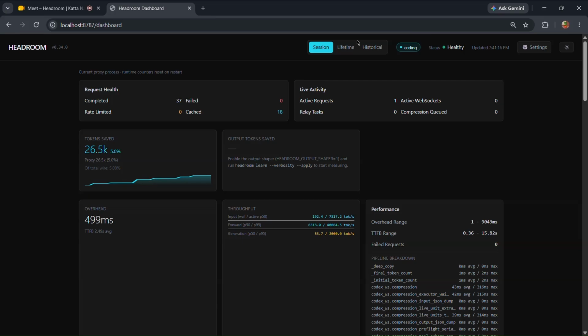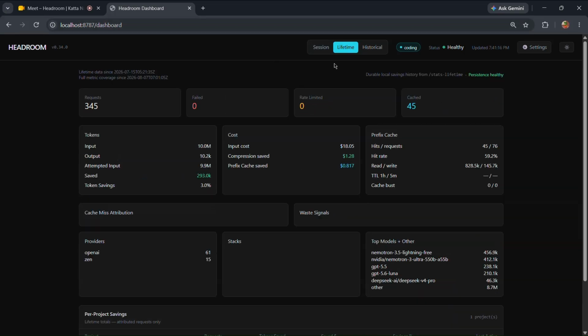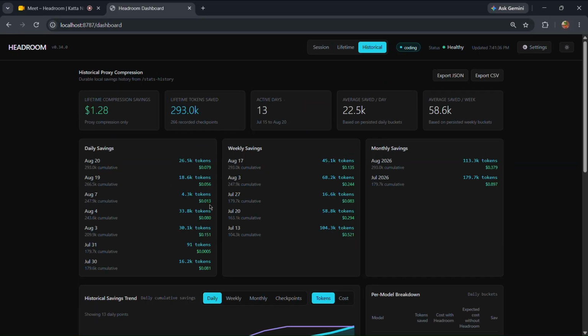You can also see the lifetime tokens you have saved. Here the input is 10 million, the output is 10.2K, and you saved 293K tokens. For now, in my system I have run this, and this many tokens have been saved.